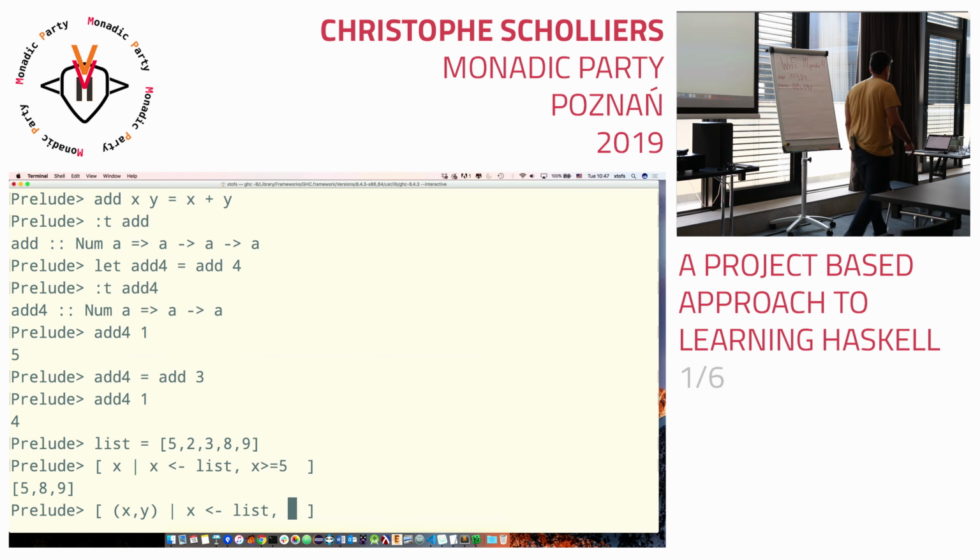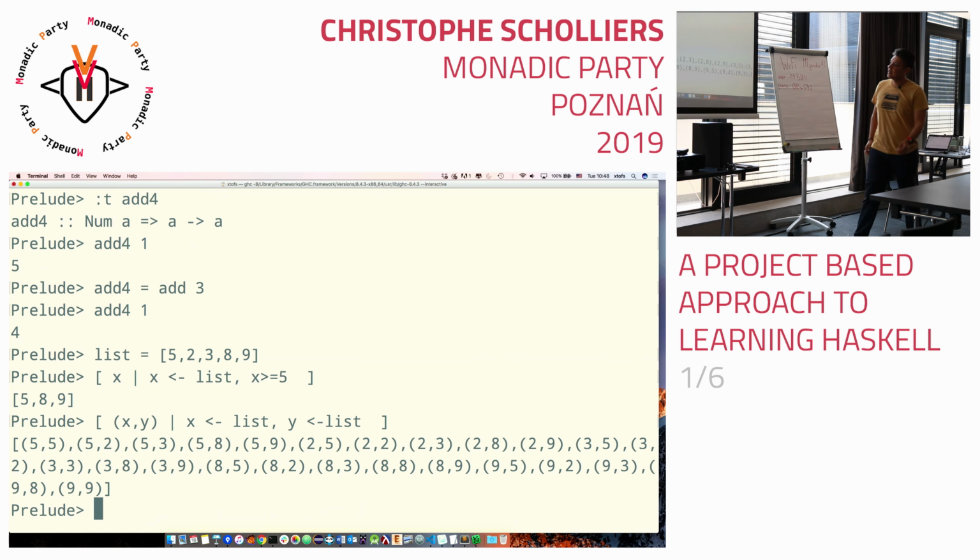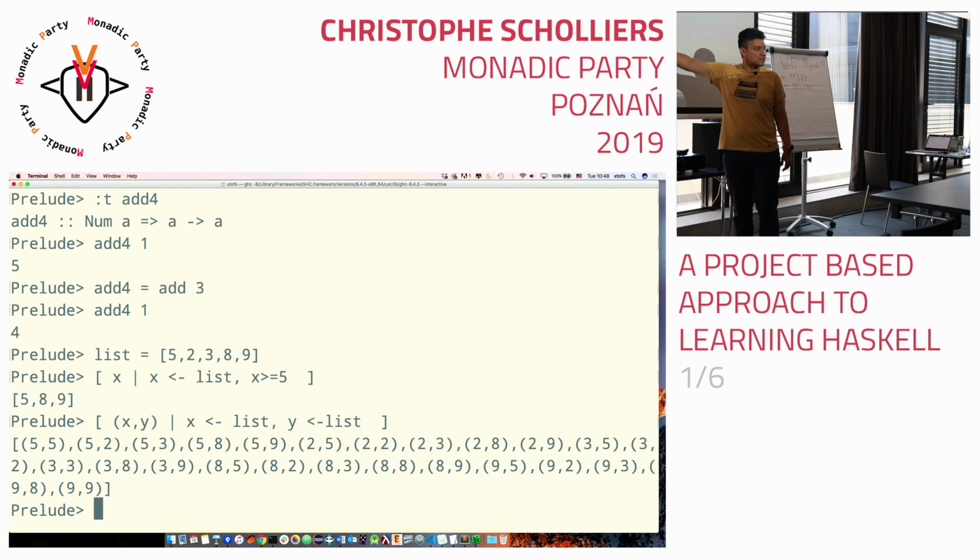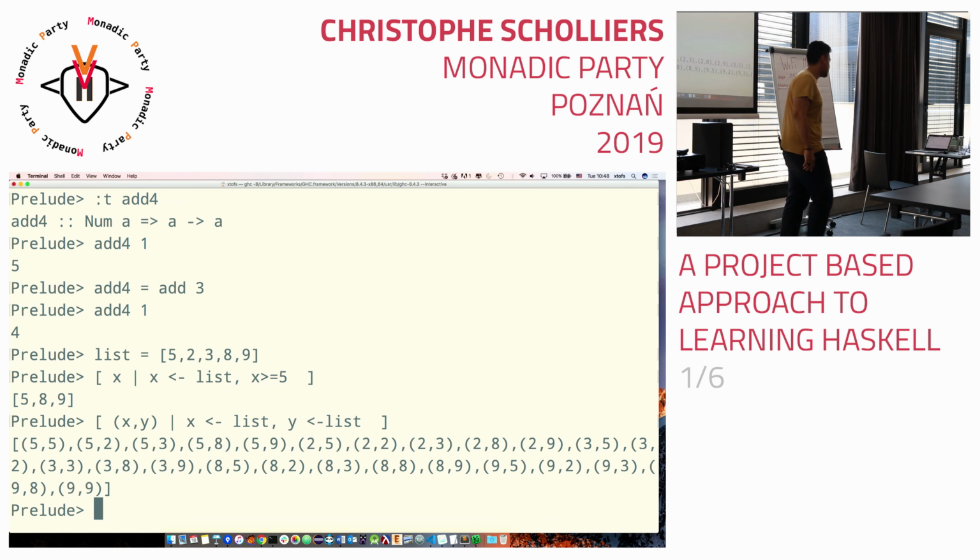For example, if we just write then y, you also take this from the list and we get all the tuples. Python also has these list comprehensions, but if this is the first time, this is super cool. You can write super cool programs with this in a very, very short time.